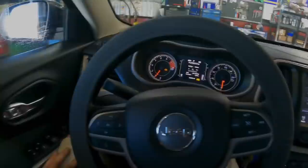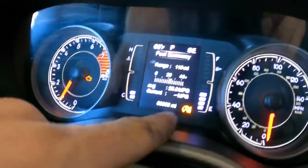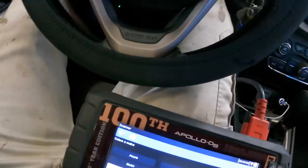2017 Jeep Latitude, 63,803 miles on the odometer. It's got a check engine warning indicator and looks like an auto stop start warning indicator. Customer states engine runs rough, shakes at idle, and has lack of power. Customer also stated that they had a number 4 fuel injector replaced not long ago for a very similar condition.